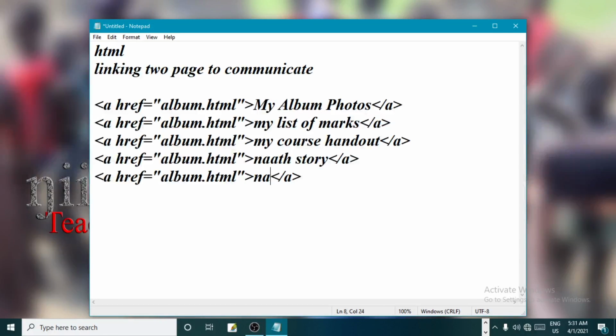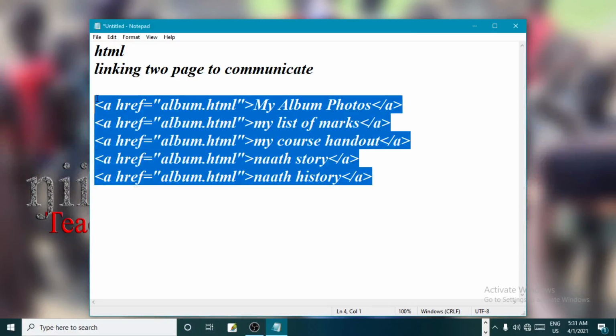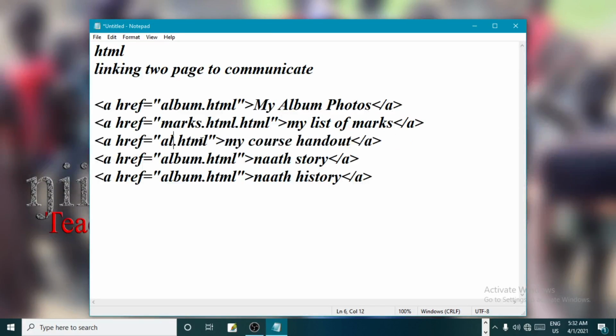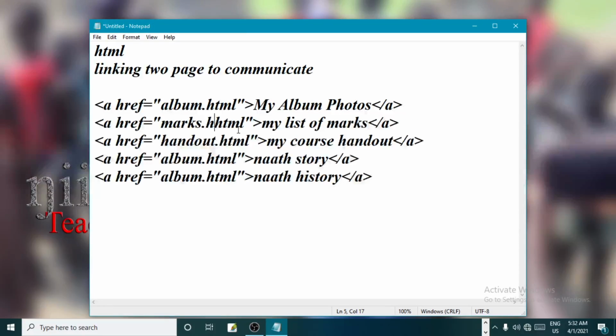Okay, history. And this way, you can change this also, because this is linking to a different page, marks dot html. Let me remove this.